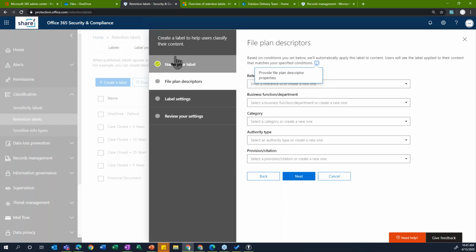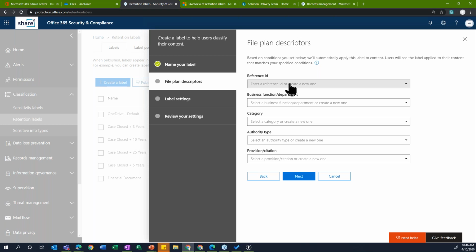This step in this wizard is relatively new. This is part of the file plan option that you get with, I believe, an E5 or G5 license. This is where we actually start to apply a little more intelligence for a records manager from a file plan perspective to a label.